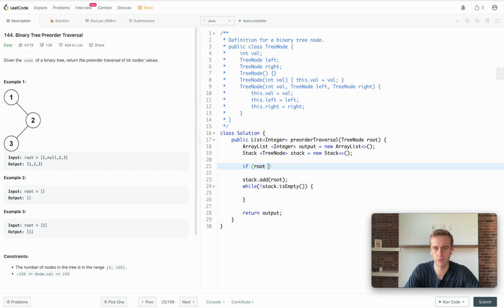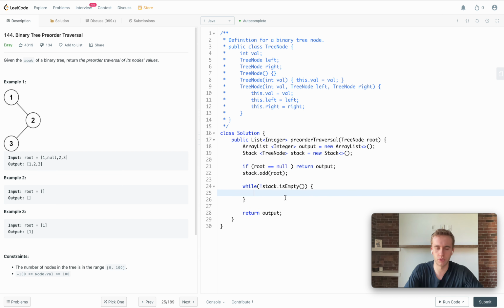So if this root is null, then we're just going to return our output, which will just be an empty array, as we're not even populating any values with it yet. So if it gets this far, then we know that we have a root.